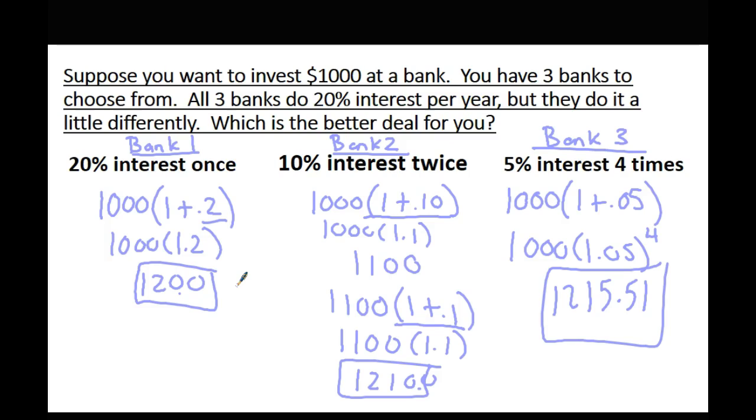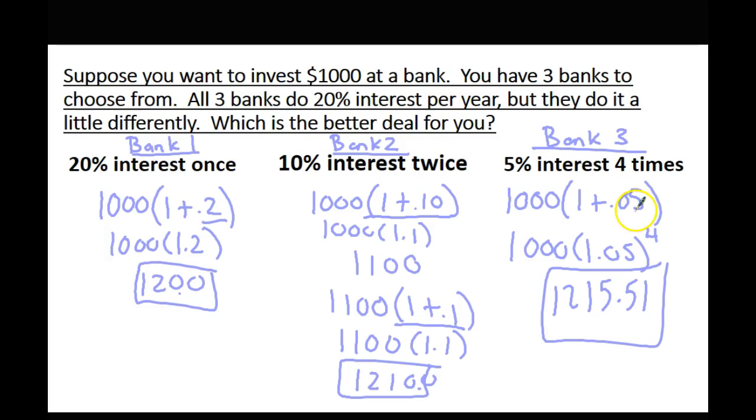Because they add more along the way. Yeah, they add more along the way. That's true. So what's happening is here we're getting 20% of what? 1,000. It's not like we're getting 10% of 1,000 twice. If I did that, then I really would get the same thing. What I'm doing is I'm getting 10% of 1,000 once, and then I get 10% of what? 1,100. So now they're giving you 10% of more. And so you're actually making money on top of the money they already gave you. And that's what we call compound interest.